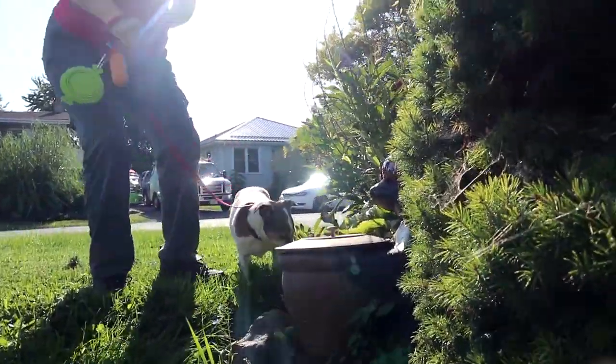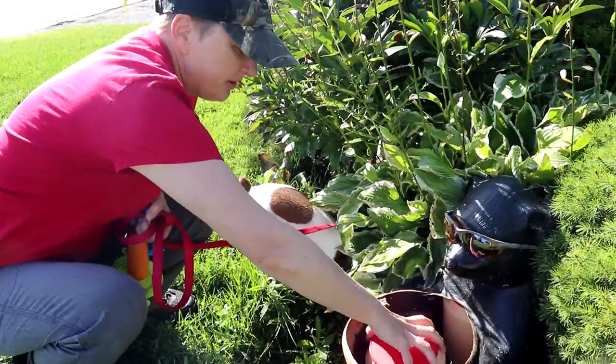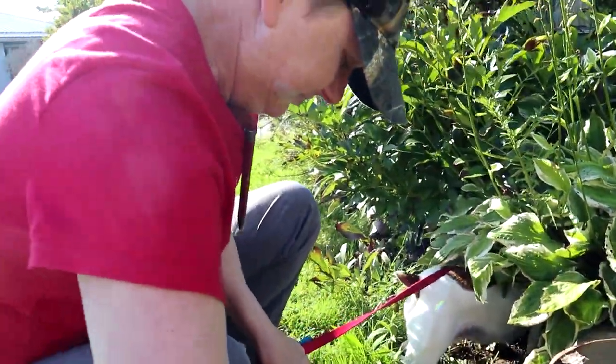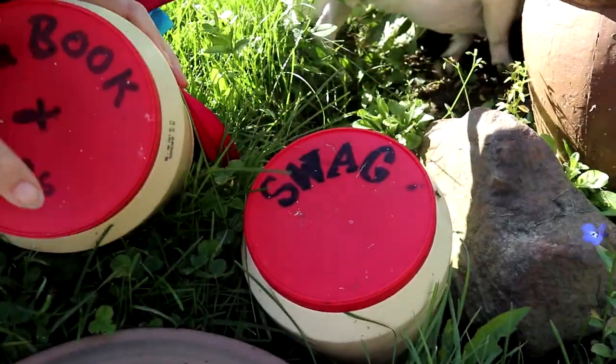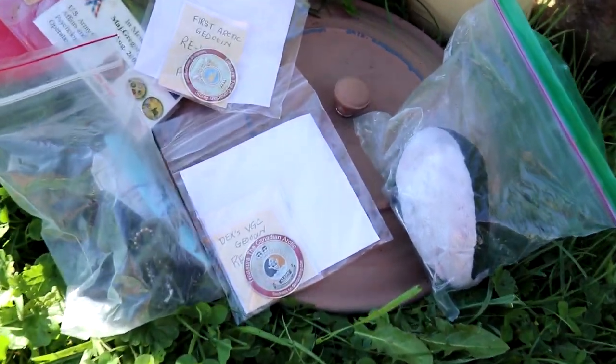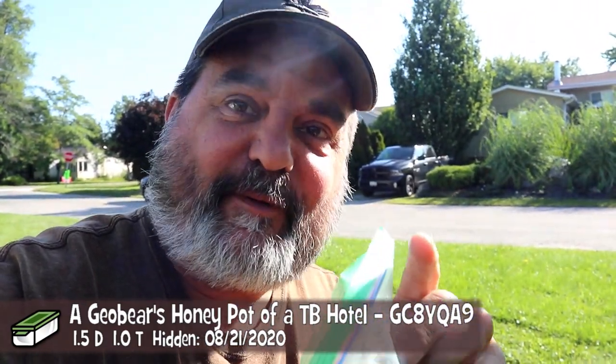He's got sunglasses on. Oh look at Pooh's Honeypot - not one container but two. There's a swag, there's a cricket. It's amazing all the geocoins in this cache, and a really cool cache it is. We're going to give that one a favorite point. It's a Honeypot TB hotel. I'm going to take a couple of the geocoins with me to the meet at Fort Erie. I think we're going to be seeing some people there and quite possibly one of our patrons.